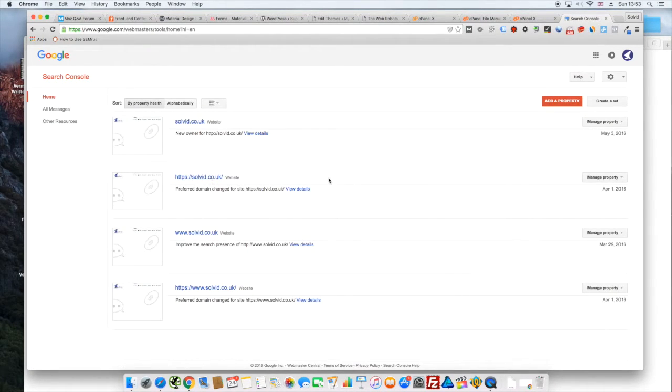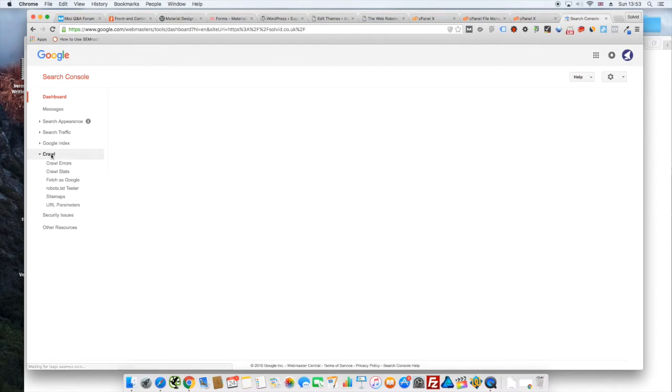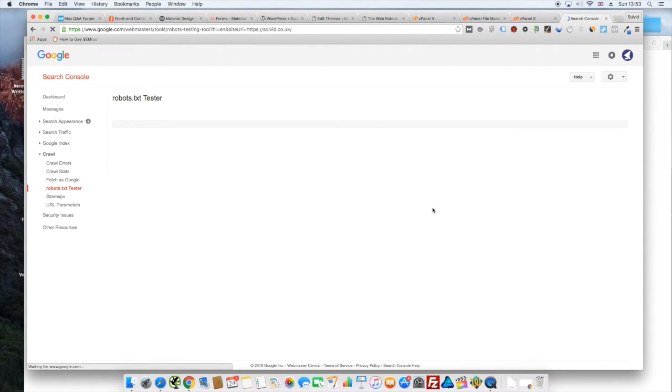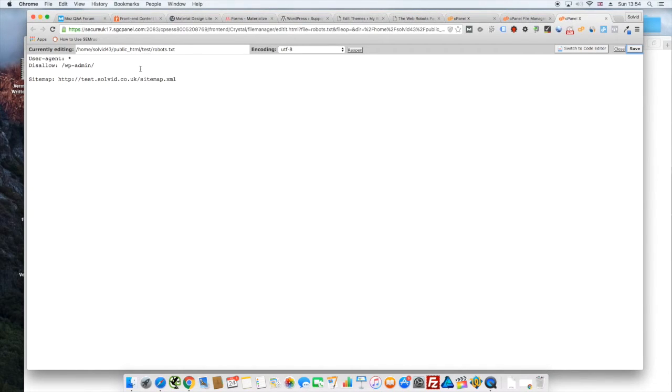So I'm gonna go to my website here, and under the crawl we're gonna go to the Robots.txt tester. And we'll see that the crawl delay is basically ignored by Googlebot. So you shouldn't worry about the crawl delay. It is added by default, and basically don't worry about that.